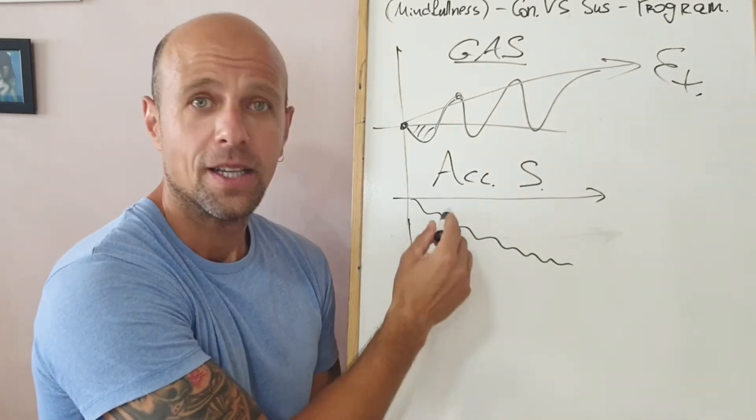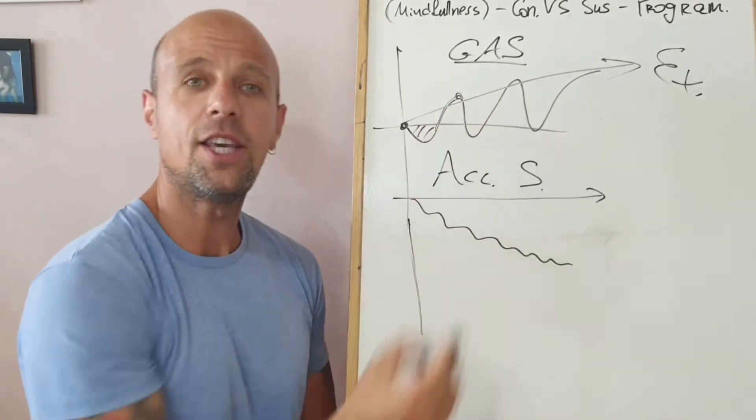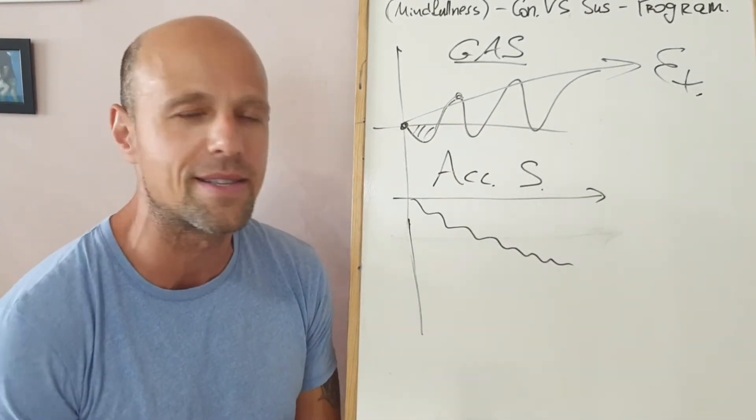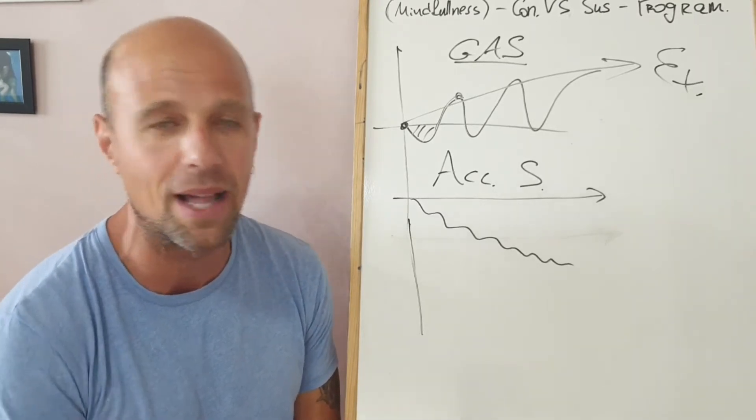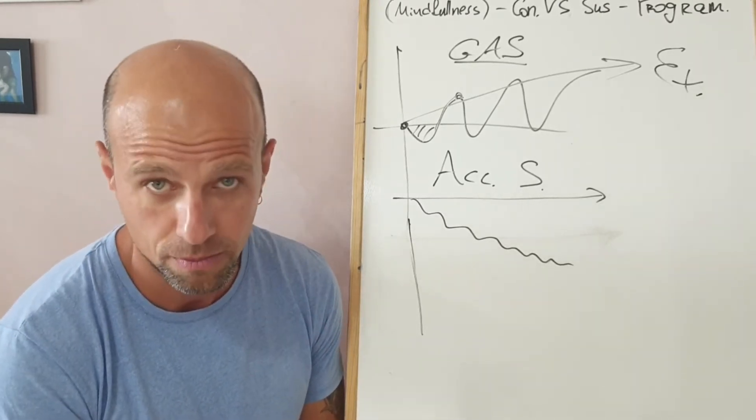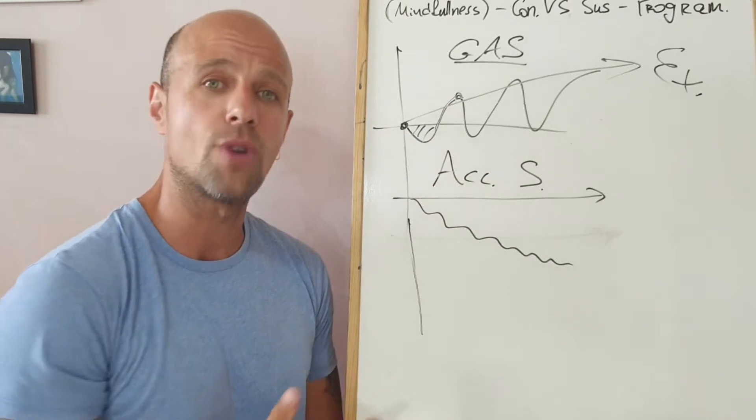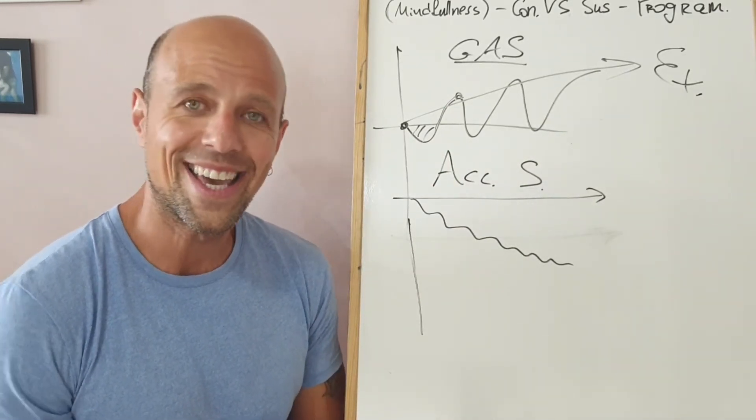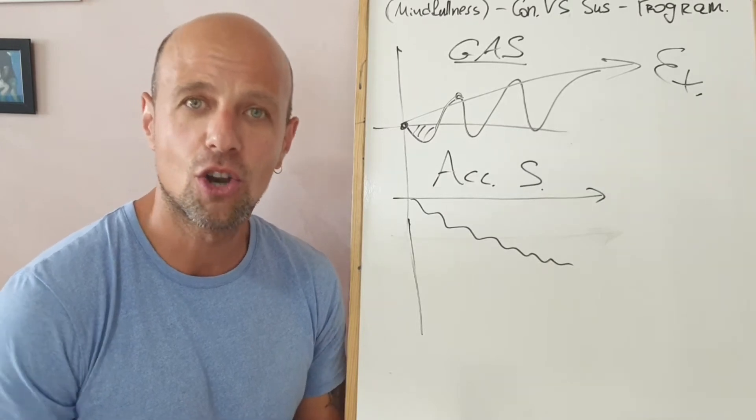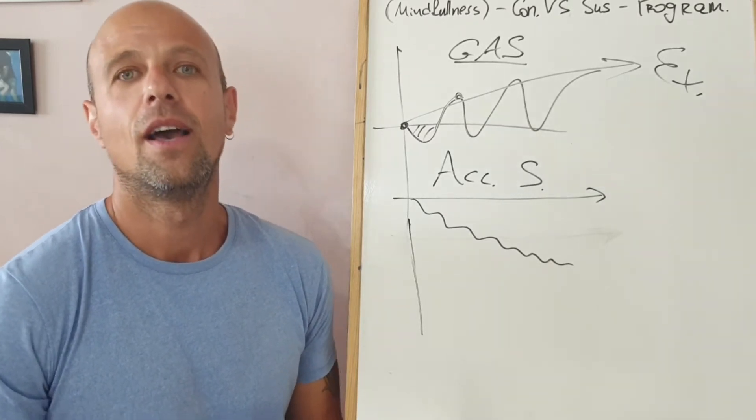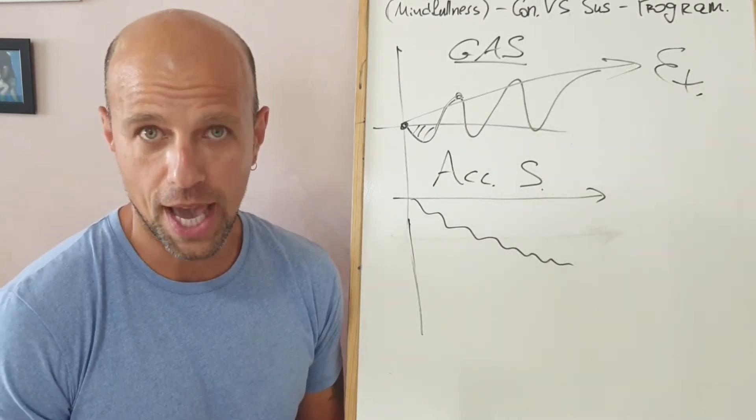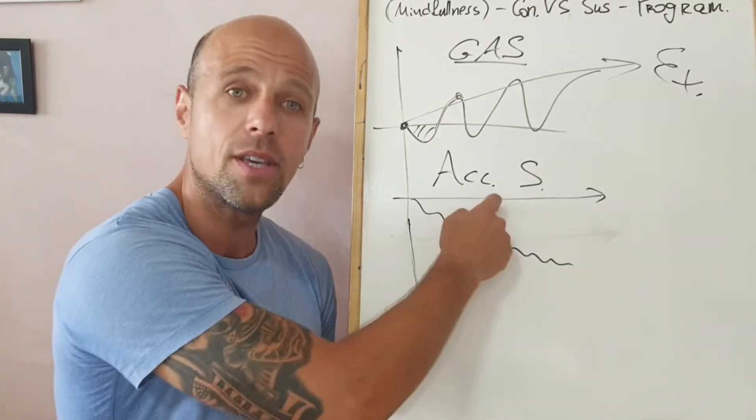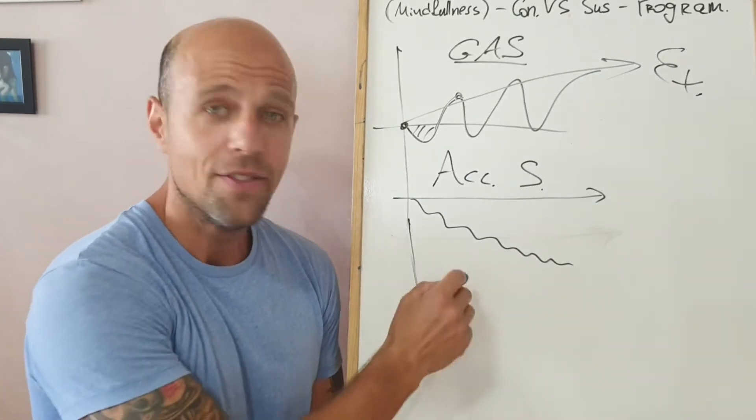So, this graph always goes down. Now, this is what we do. Basically, here I practice. You know, I go, I lift iron, I bend iron, I do calisthenics, I run, I lift kettlebells, whatever. Regardless of this stress, there are daily stressors - boss, money, kids, health, life, COVID, politics, you name it. Every possible shit that you can think of happens here.